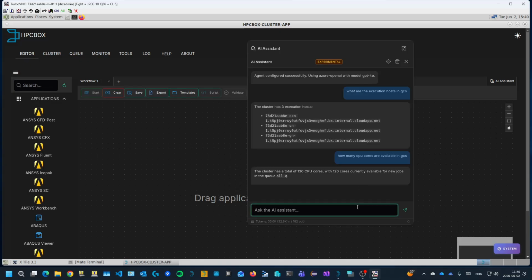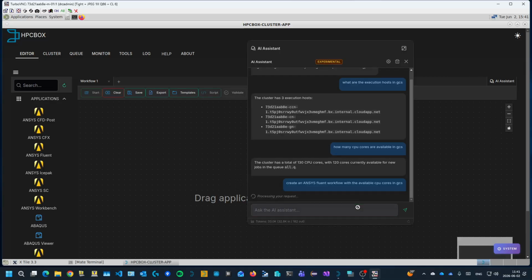So then I could combine the capabilities of the HPC Box platform and the GCS cluster scheduler via its MCP server and do something like create an ANSYS Fluent workflow with the available CPU cores in GCS.